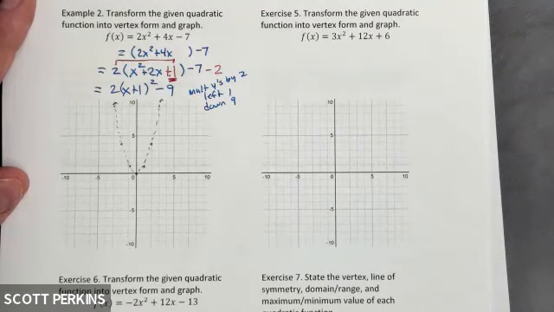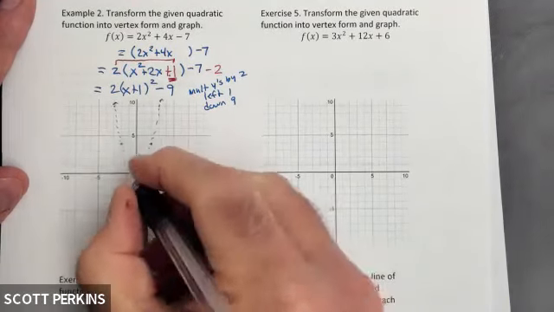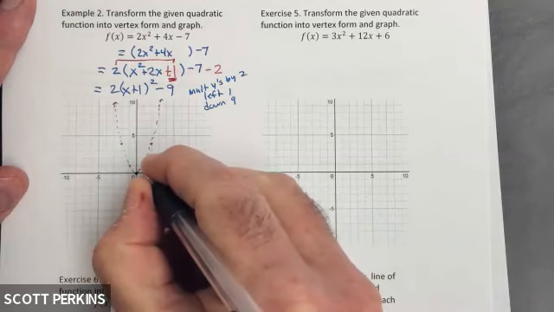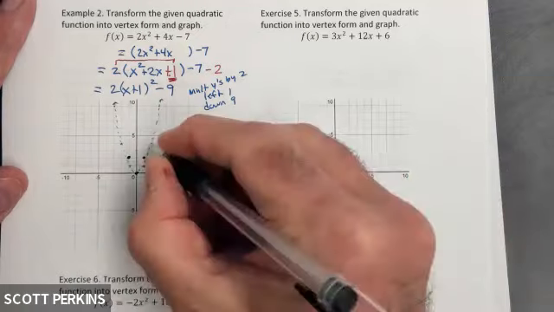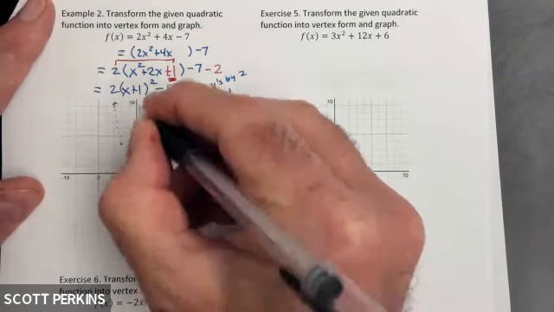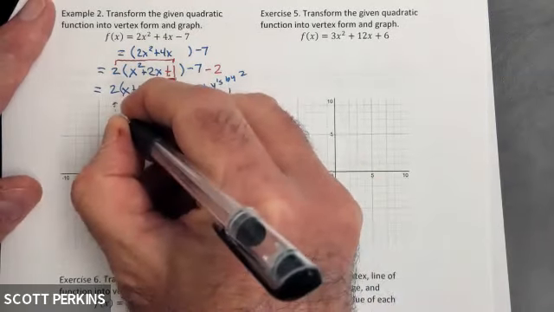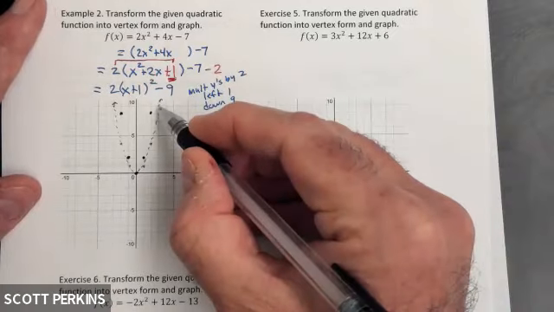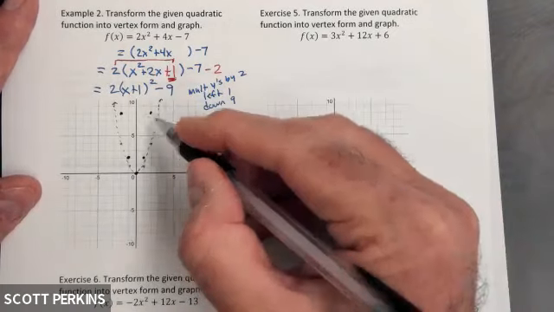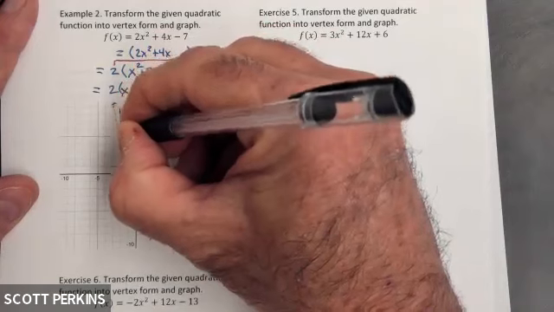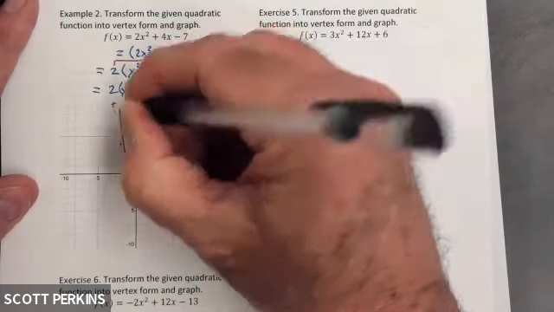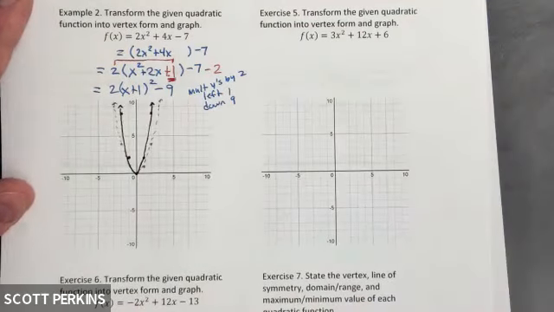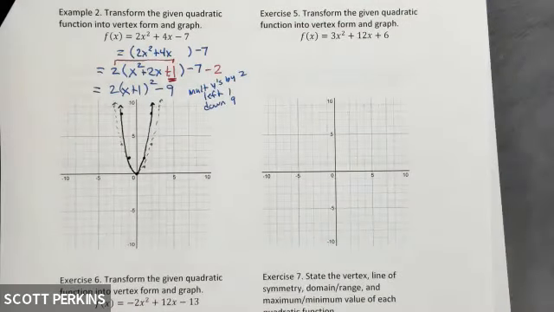First thing is I'm going to multiply the y values by 2. So this y value is 1. 2 times 1 is 2. So I'll just dot that in. This y value is 4. 4 times 2 is 8. So I'm going to go up 8. The next one is 9. 9 times 2 is 18. That's too big for my graph, so I don't need it. Or I need it, but I'm not going to graph it on my little graph here. So in black, that is 2 times x squared.